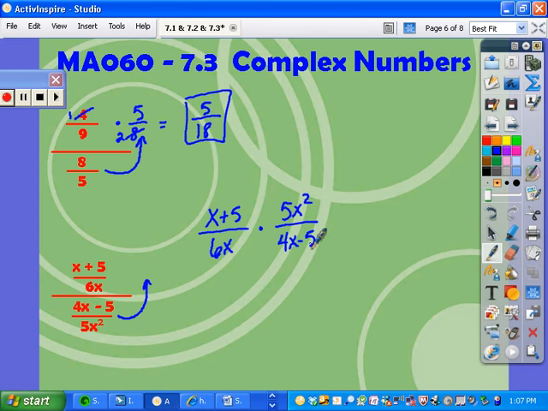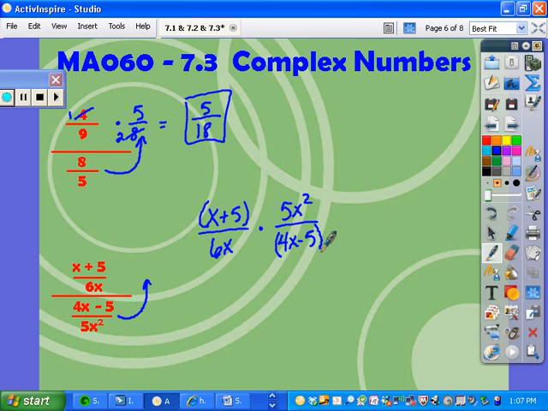All right, so when I look at it, remember you can only cross things off that are being multiplied. So this x plus 5, I don't get to separate that x and 5. It's its own thing. This 4x minus 5 is its own thing because of the minus sign. Now sometimes we look to do some factoring there, but there's no GCF that's going to come out of either one of those. There's nothing that can be done.